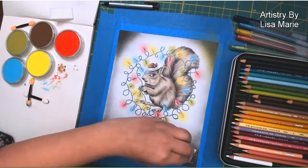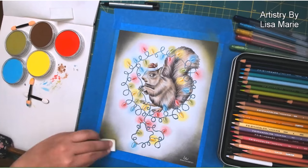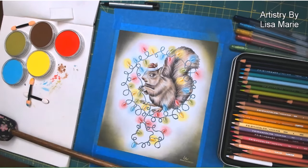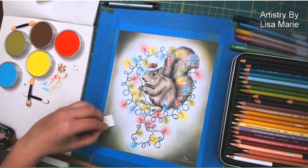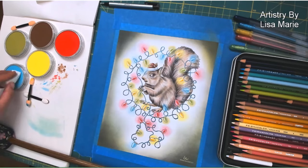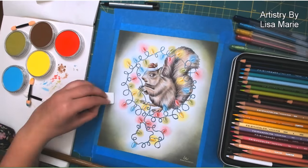Next, I just wanted a little touch of color in the background. Actually, I wanted the edges to be darker, so it really looked like the center of the drawing was in light. So a little bit of green, a little bit of the blue. It's an earthy tone. This complements well with the squirrel being the main character here. And just a nice little touch of color to help it pop. But otherwise, the squirrel is the centerpiece, and it's a great Christmas coloring page.